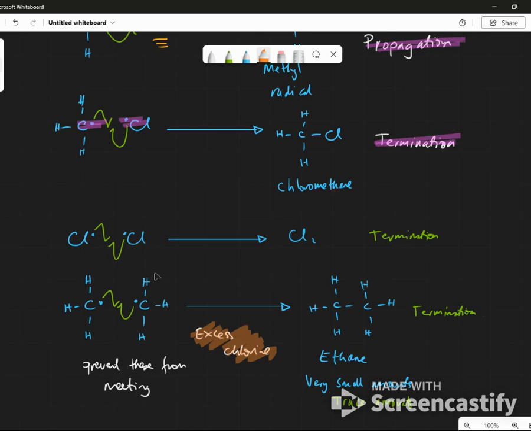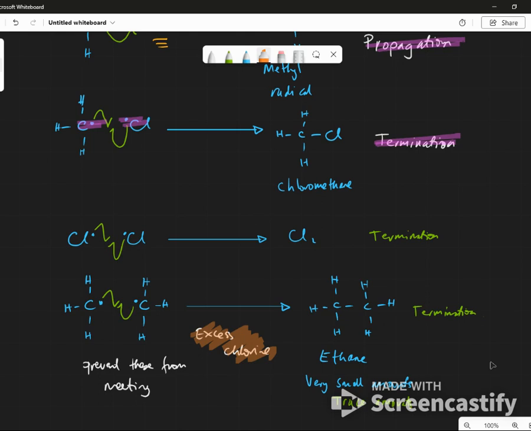If you've got a billion zillion molecules floating around, you're always going to get some bumping into each other. I don't think you can ever not make it, but you can have it in such small amounts that it doesn't matter. All right, so you're good. So this is a free radical mechanism. So you have an initiation, propagation, and then termination. And there are other termination steps here, as you can see. Are you good with that?